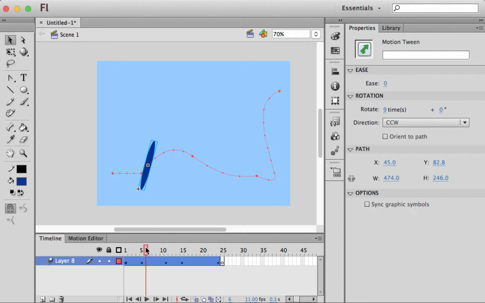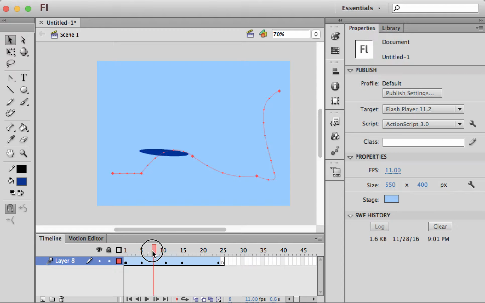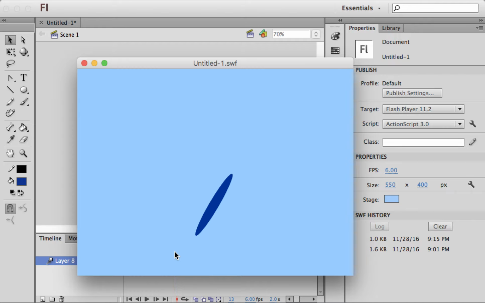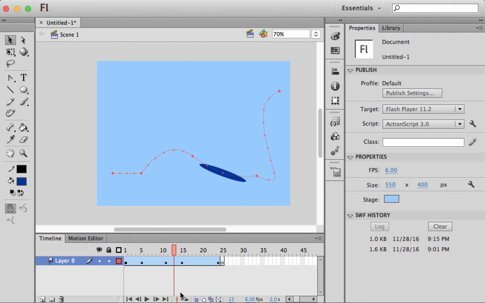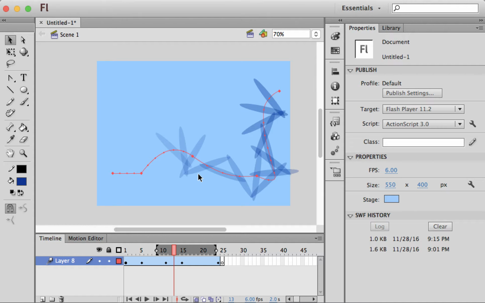And you see, once I switch tools and I click on the timeline, the options change. Now it's gonna go really, really slow. I'm gonna have 6 frames per second. And if I get a preview, command return, you get to see what I just did. This is a lot faster than onion skinning. I can also activate the onion skin features and you get to see the movement that I'm developing. If I move the scrub bar down here, you get to see the whole action of the animation.